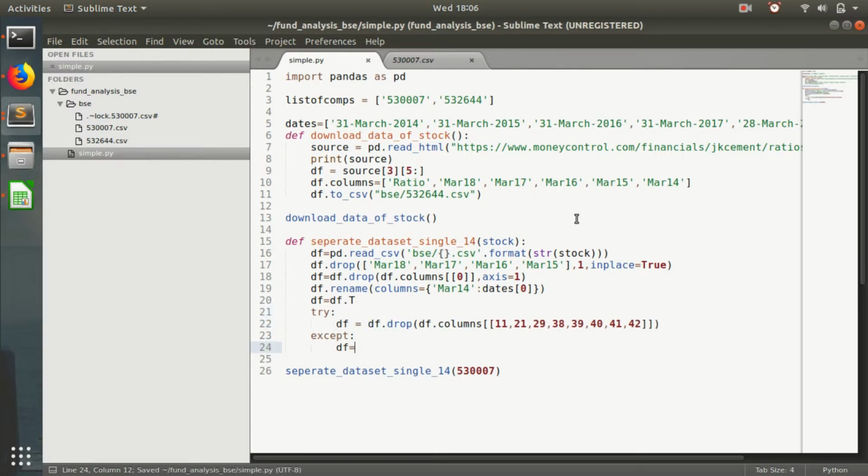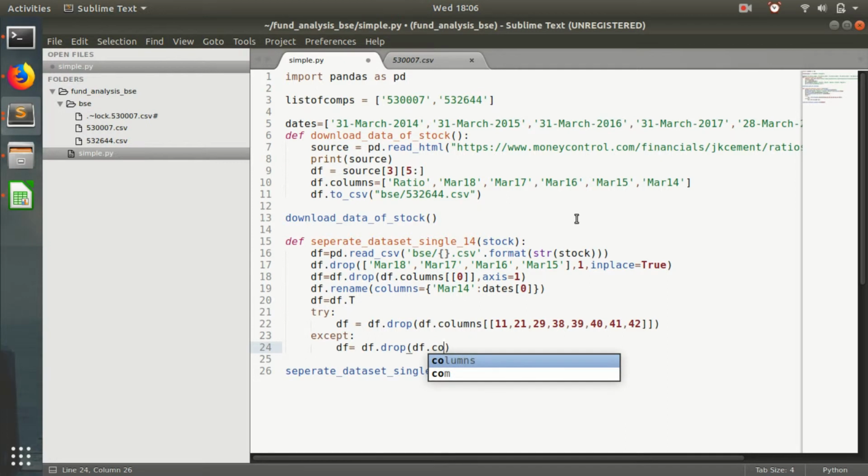Sometimes it happens that the data is in different forms, and sometimes it is not able to drop those columns if they are in other places.